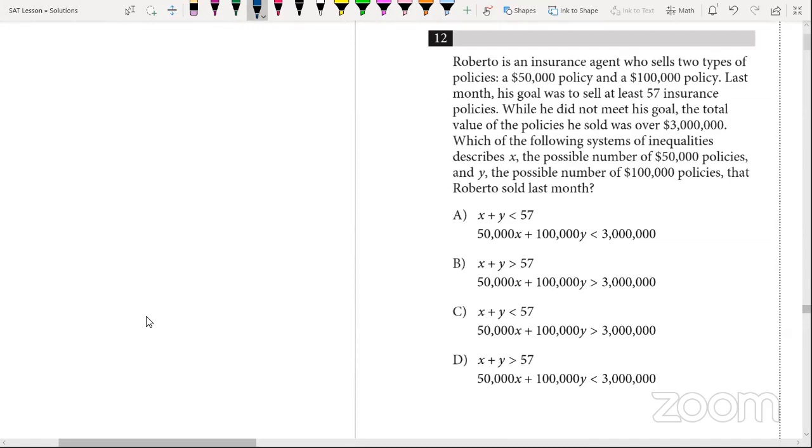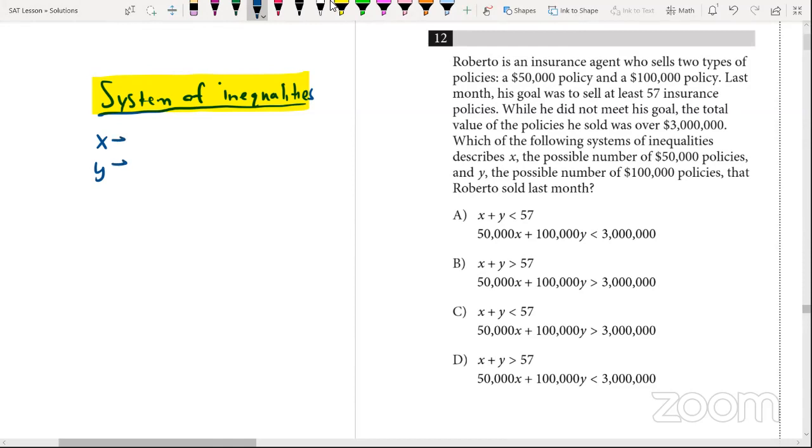So it's a system of inequalities, so a system of equations with greater than and less than. Generally it's a system of inequalities, but that's basically the same thing as a system of linear equations. So a system of linear inequalities. And the big thing we emphasize about these systems with these big word problems is to define the variables. So let's find out what X and Y are for sure.